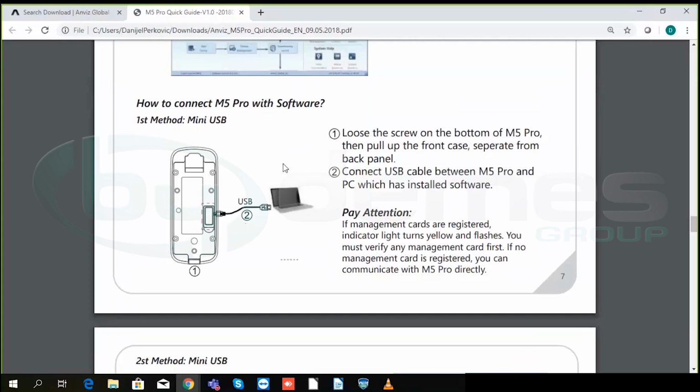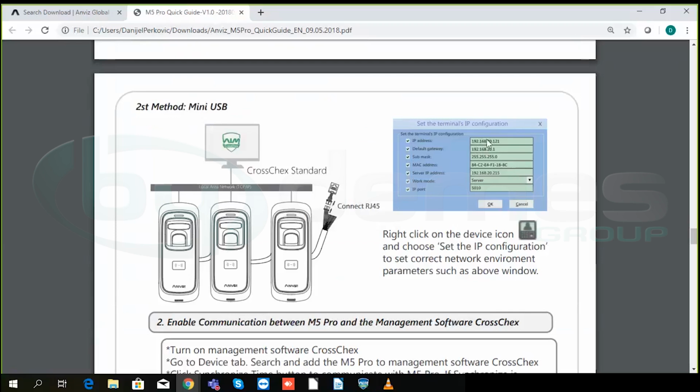So what you have to do is connect it with USB to get power, and you connect it with a Cat5 or Cat6, doesn't matter, to your laptop or computer and talk to it basically in that way. All you have to do is set up your IP address range on your laptop, so it can communicate. The IP address of the device would be this one, for example. But you can change it anyway.